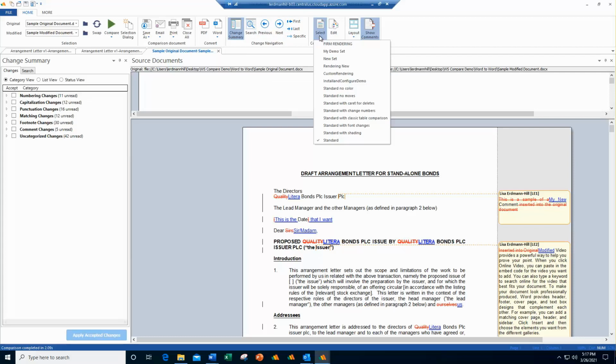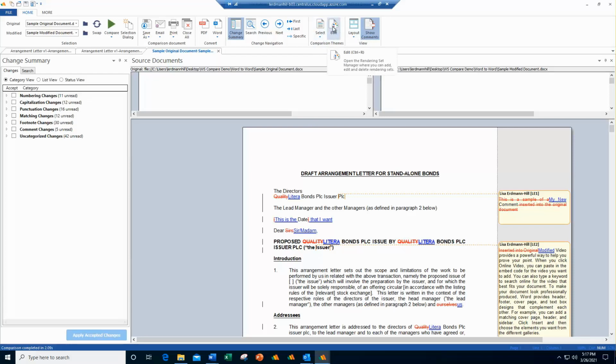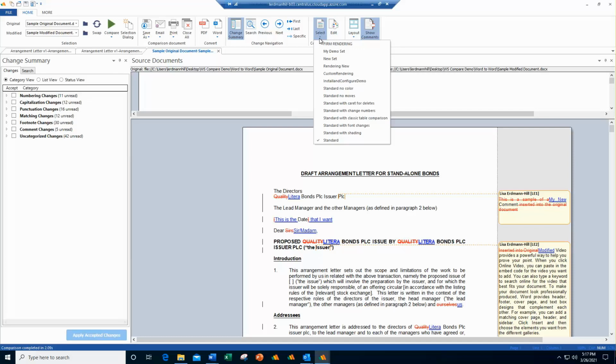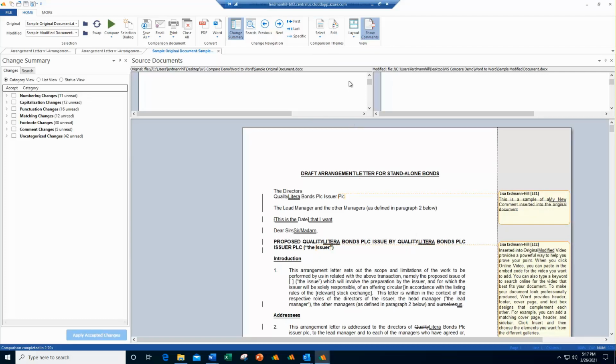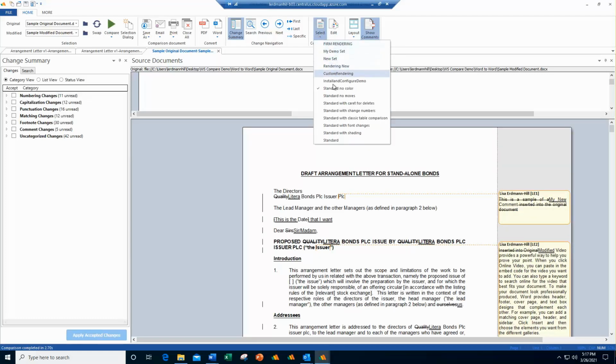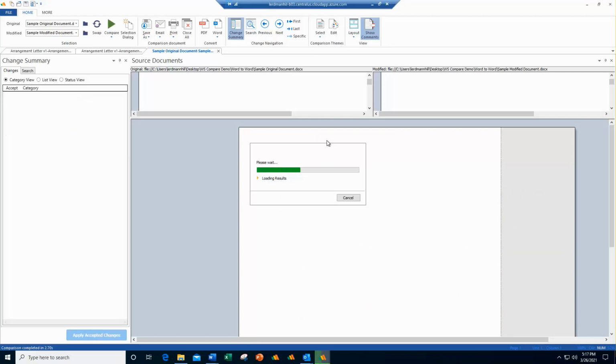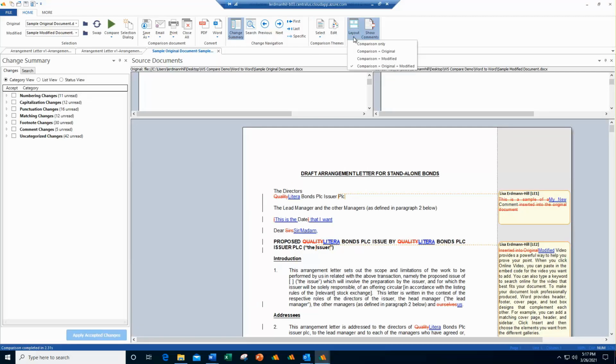This is the same rendering sets that we talked about on the selection dialog box, and the same you can edit from here as well. If you decide you actually didn't want to have this rendering, you wanted, let's say, no color, you can on the fly switch between your rendering so that it looks different, or it's a different one that you wanted for a different client. And then you have layout.